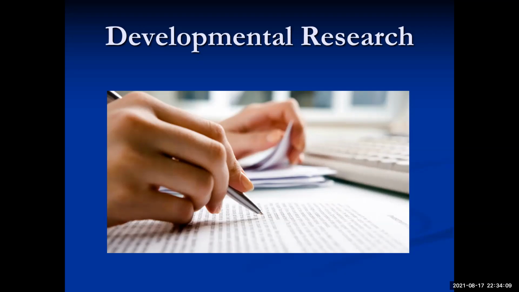Some of them are a little bit more appropriate in certain situations. So as a researcher, I have to know which one to go with and which one would probably be the best one. So keep in mind as we go through these that they do have strengths and weaknesses. We're going to introduce a couple in this particular lecture. I'm not going to throw them all out at you in this lecture, but we'll cover a few here. All right, so let's go to our next slide.